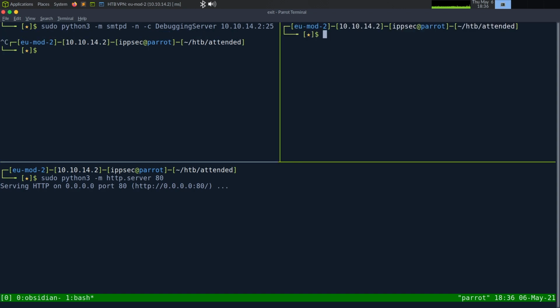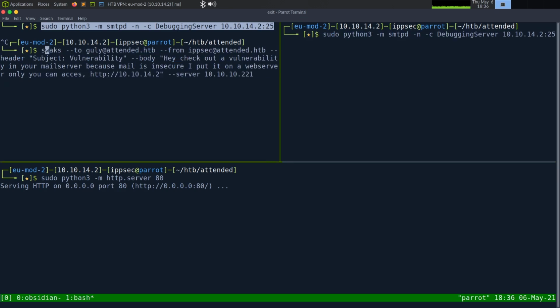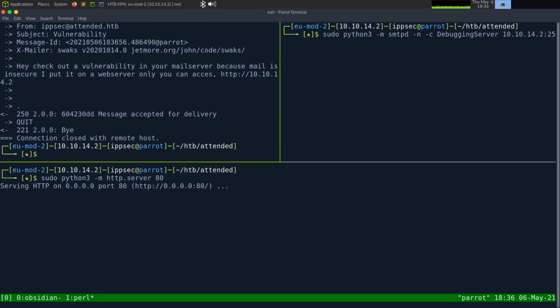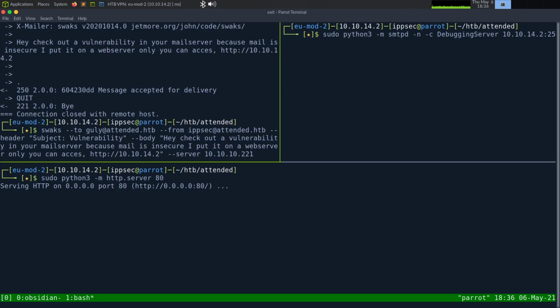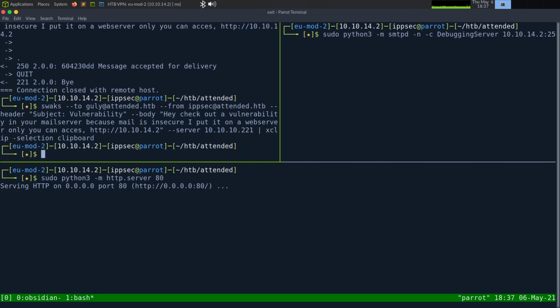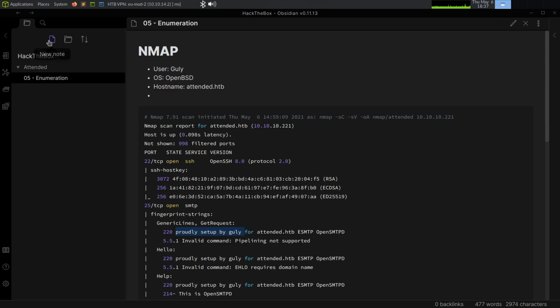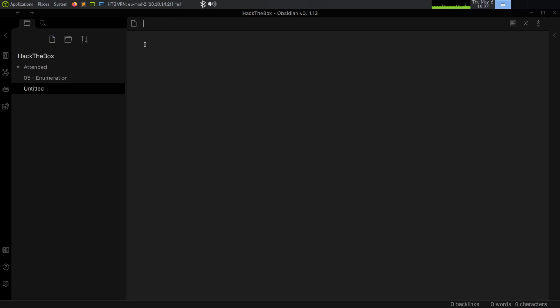Actually, I'm going to do the server in this pane, because if I do it here, I will be able to do Control-R and send the same exact message via swaks. What we can do is send it twice, and I can press my magic key, Control-B and C, and it's going to send this right to the clipboard. So while we wait, well, he already responded, so we can create a new message and say 10 emails.